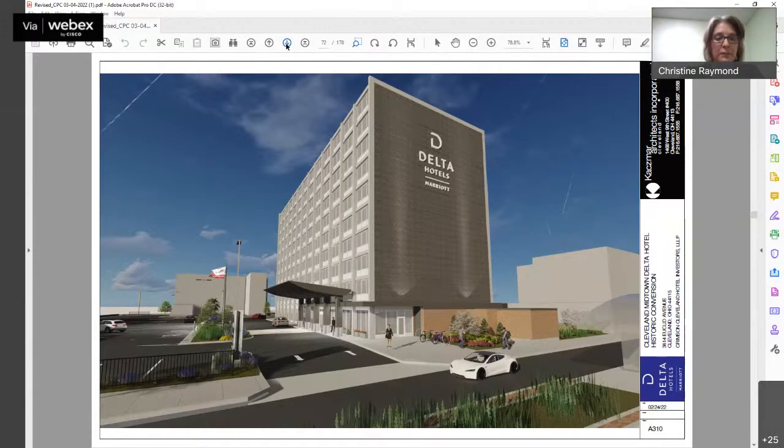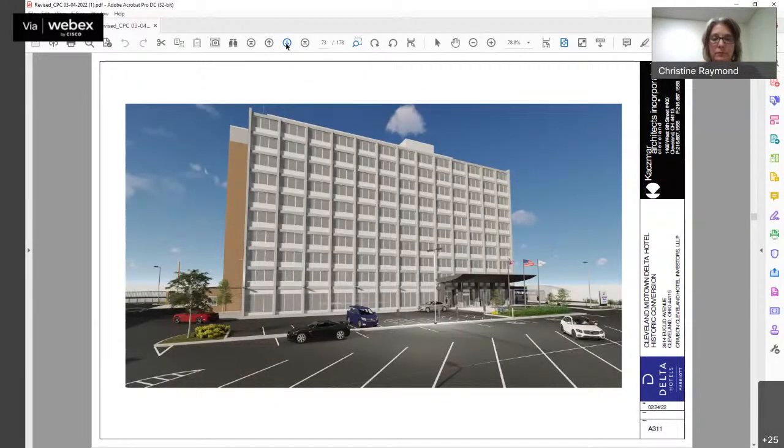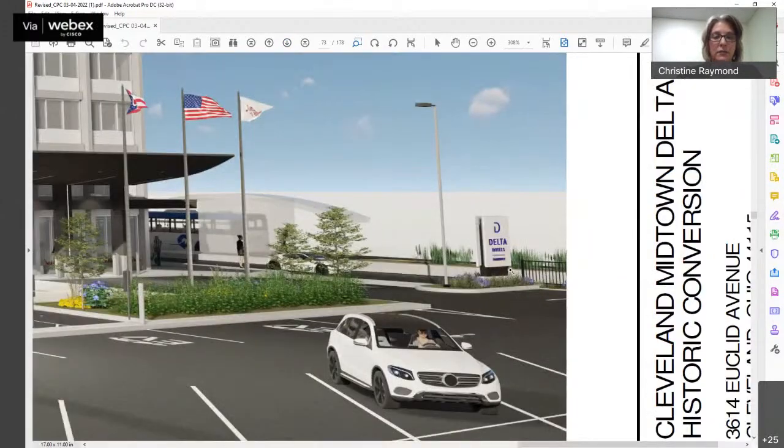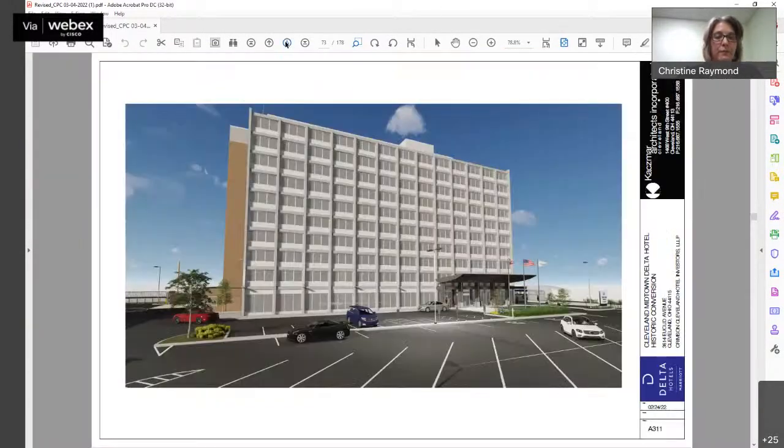There is one monument sign proposed, which is to the left of this vehicular entrance on your screen there. I think there might be a better view of that on the next slide. It's a lower scale monument sign. Okay, I guess it doesn't show too well there, but this is a view across the parking lot of the east elevation, the new portico shelter, and then that elevator tower on the south is shown in that view as well. And there you can see the lower scale monument sign that will be new. There'll be three flagpoles proposed opposite the entrance, as well as a large landscape bed central to the parking lot.